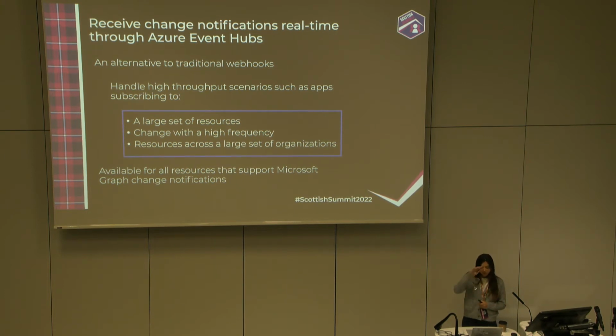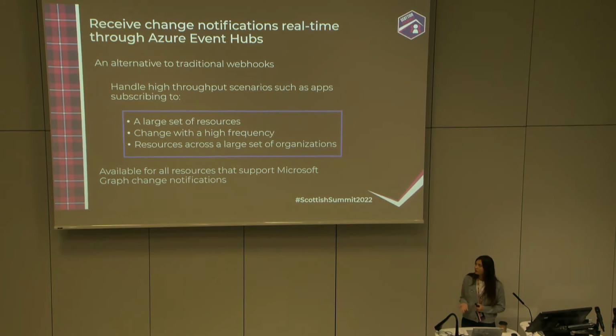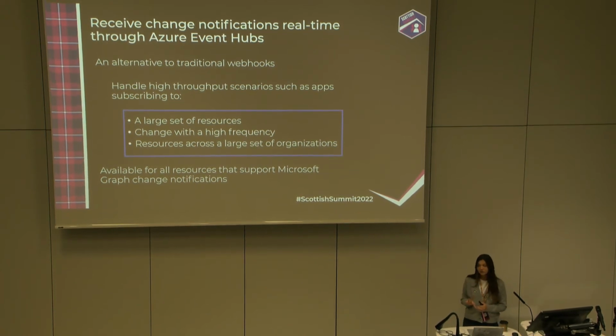So the point where you may want to use Event Hub is when you have a large set of resources. As I said, maybe you have, I don't know, millions of students and teachers to handle, or in a company you have thousands of employees that you want to gather data from. Think about Microsoft, for example. If you try to gather presence status changes for the entire Microsoft workforce, it is probably millions of presence statuses per minute, because everyone is logging in, logging out all the time, changing their status, joining calls and so on. It's a big data load to digest in a custom app.